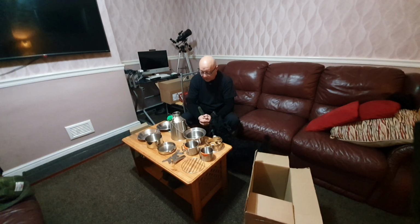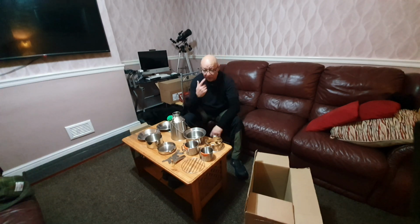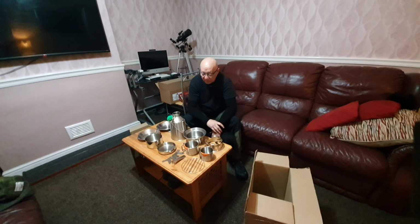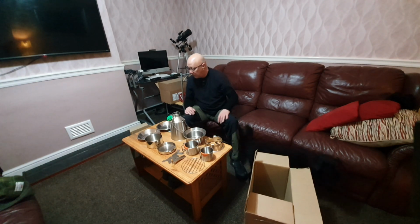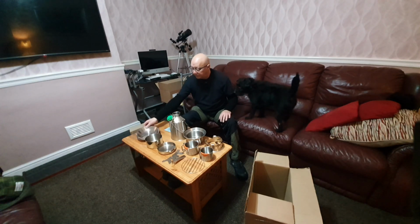There's 2 cups and things like that. It's like a 2-person little set there, really, isn't it? But I won't be using it as a 2-person set. The majority of the time I'll be using it just on my own. I just thought I'd let you have a look. I don't know what the total weight of everything is, but it's all well made.